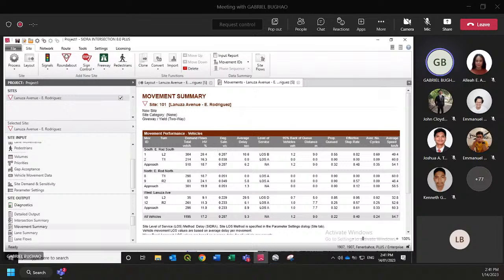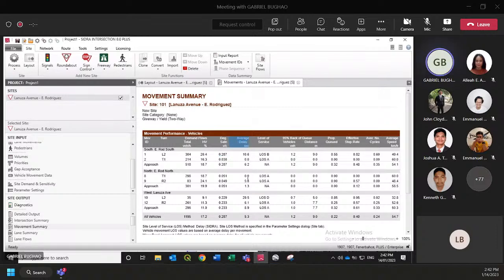Truck, pati yung mga buses and jeepney. Dito sila pumasok. Degree of saturation, which means volume over capacity. So dito ang sabi ay 28.7% ng capacity ng left turn movements ang na-consume ng vehicle, which is actually decent.